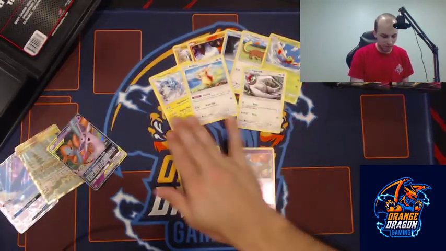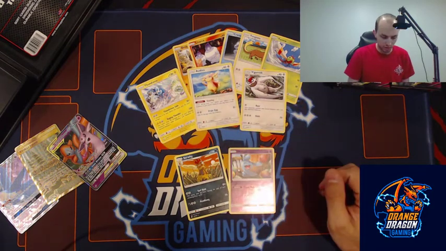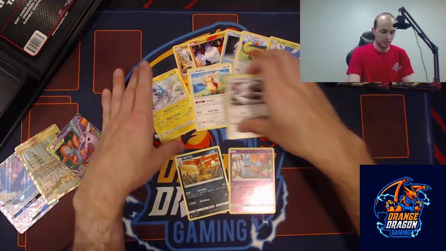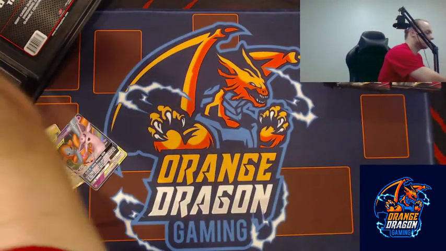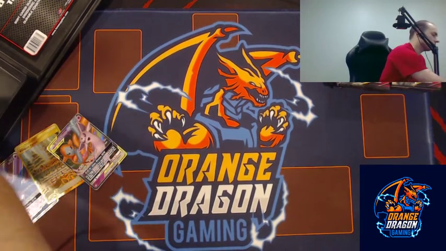Scrafty's of no value to me. If you ask, it's just not very good. Audino, however, if it's the active Pokemon, you can draw an extra card. Could be useful. I can see certain decks with high mobility taking advantage of something like that to get extra cards. Because we're in a format where the more you can draw, I think the better off you are.